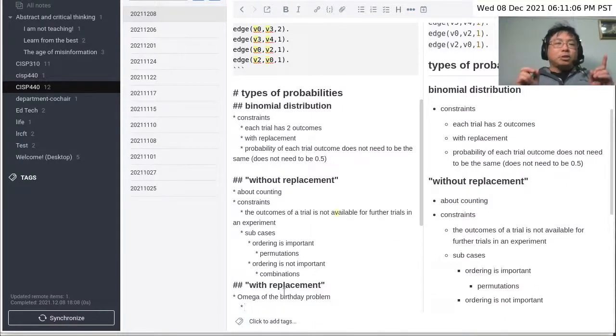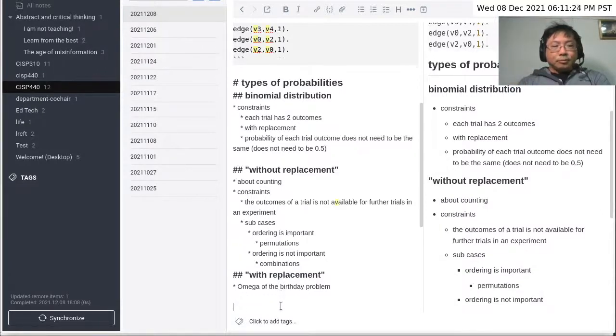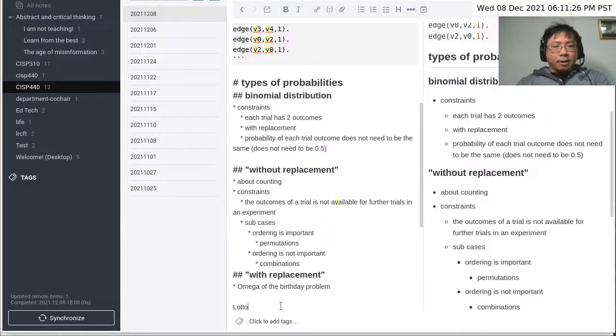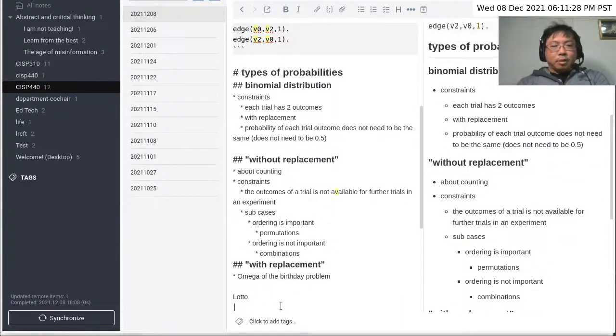So now the question is, you have to think about what is the cardinality of the event set, and then what is the cardinality of the omega. In the case of Lotto, I'm just going to extend a little bit here to get back to the Lotto problem.